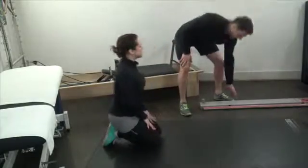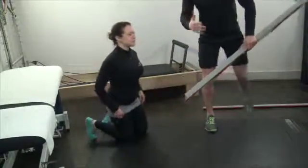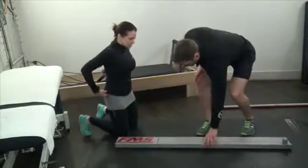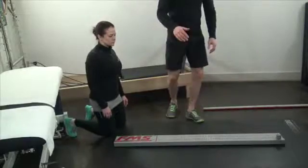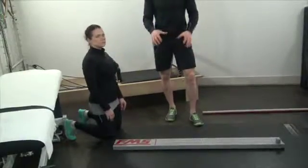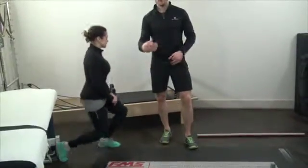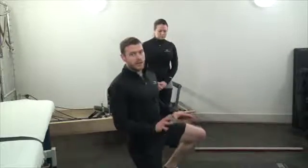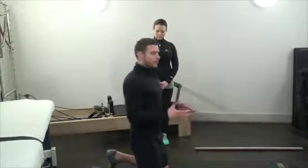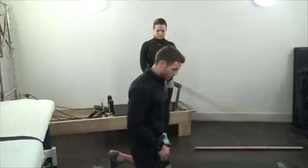So we're going to do a rotary stability next, and then another clearing test to finish off. Okay. So this is one of the other screens where you might want to demonstrate the start position first, because it's quite hard to verbalise how to get them into position. So again, we're not going to demonstrate any of the movement, we're just going to show the client where we want them to start, so it's easier than us trying to talk them into that position.